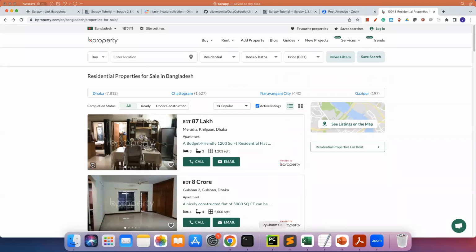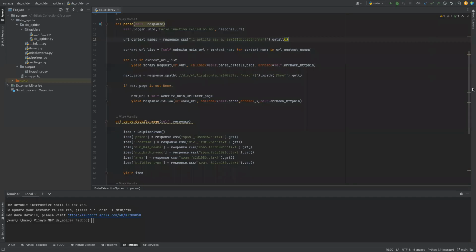The second one is calling all the individual pages. First, we store all the URLs. Then the next step is we call all the detail pages. Once you call the detail page, it grabs the detail information and then we store it in the object. It is all provided by the framework.